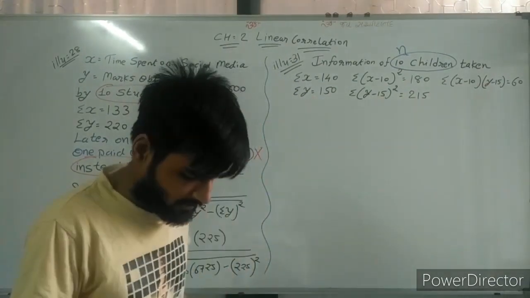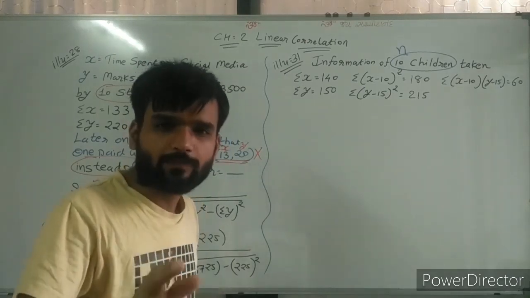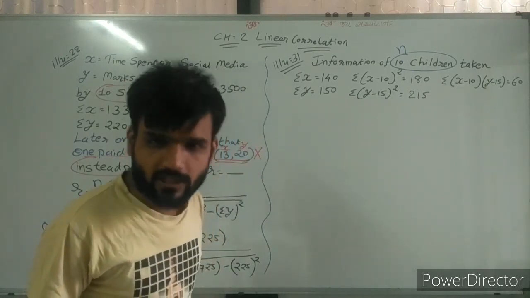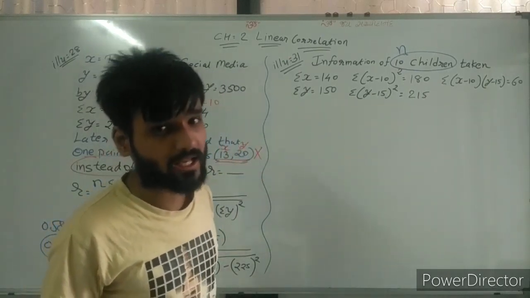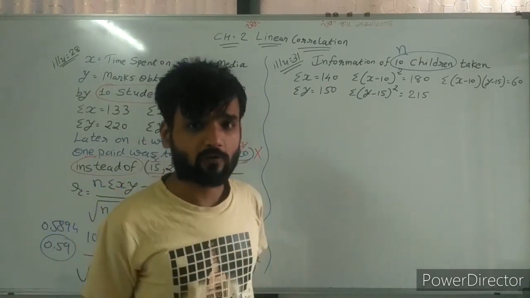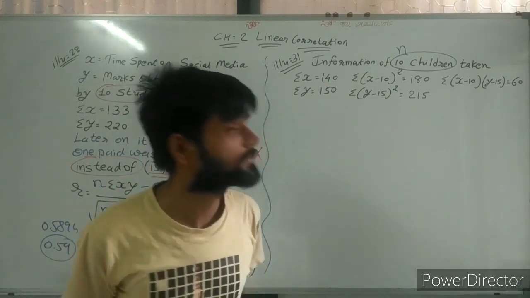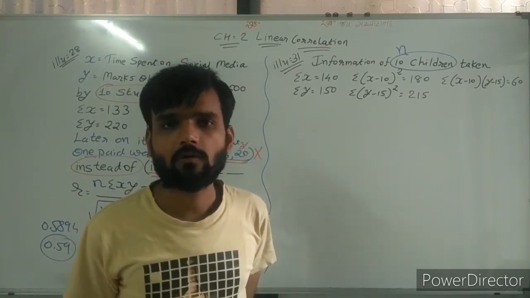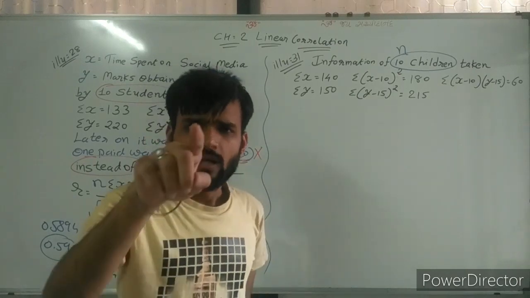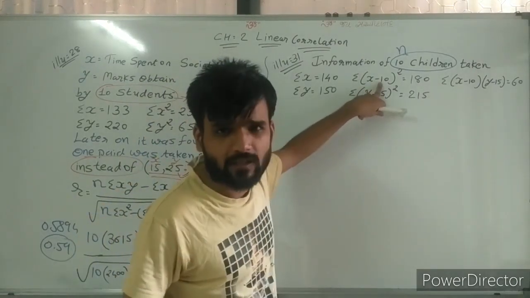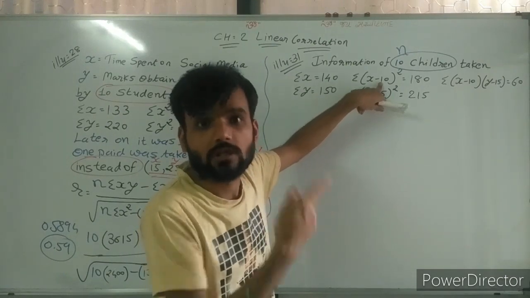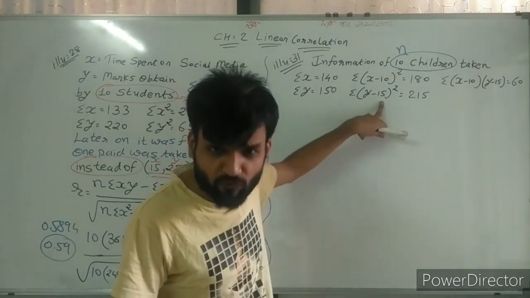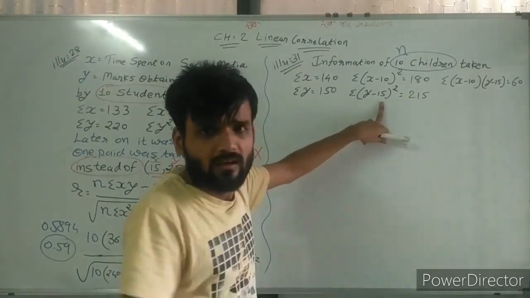Solve it. That is your biggest mistake. If you select that formula, sigma x minus x bar, y minus y bar, divided by root sigma x minus x bar square, second under root sigma y minus y bar square, the first formula you cannot use here. That is your biggest mistake. Sir, why? Here x minus 10 is given. Is it x bar or not? Just check it. In the same way, sir, here y minus 15 is given. Is it y bar?